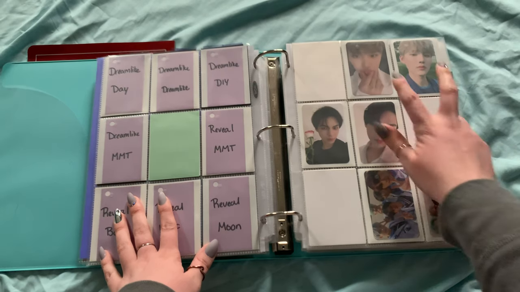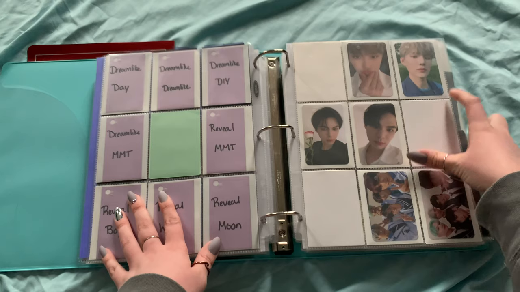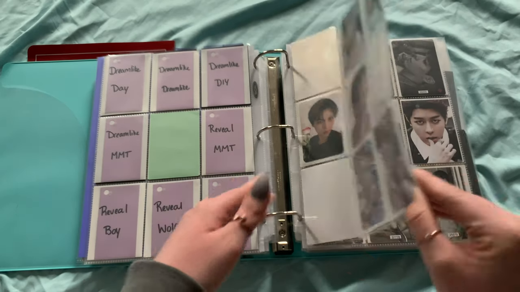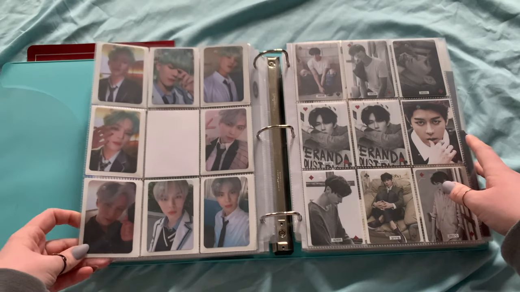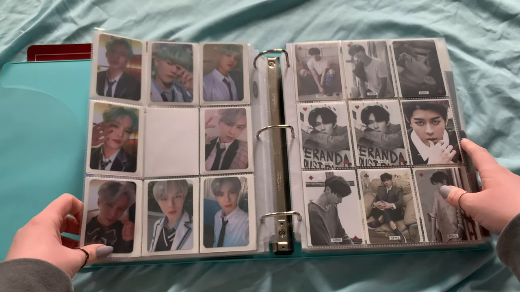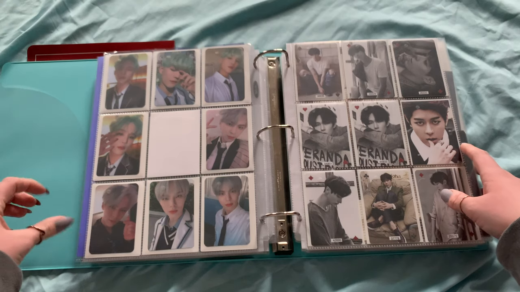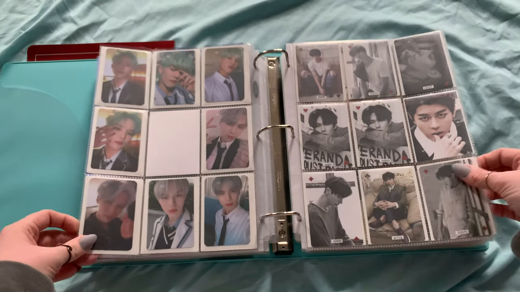So I collect Seonghan and Byunggan. These four cards are from their first album, Hello Stranger. And then these two are their group cards from Hello Strange Place, and these are their photo cards from Hello Strange Place. They each had four photo cards, two regular cards and two MMT cards. These four are the MMT cards, and the other ones are their regular cards.